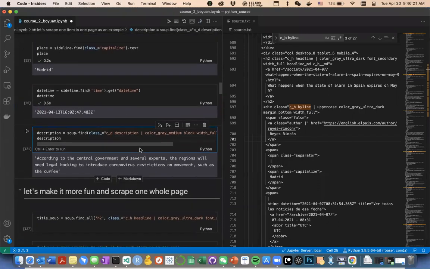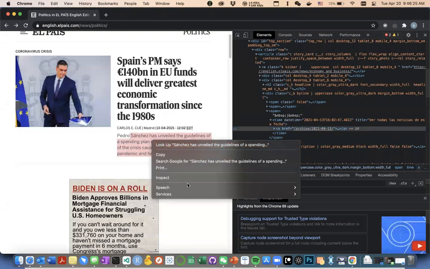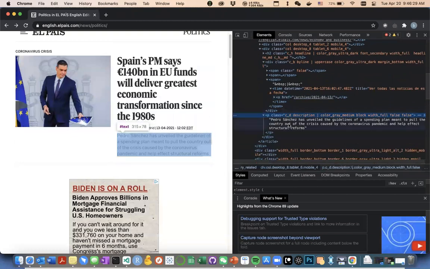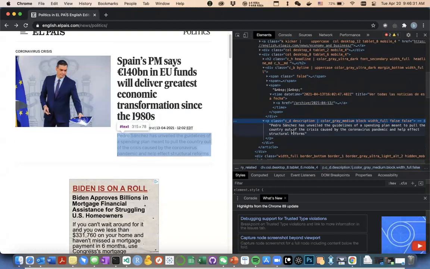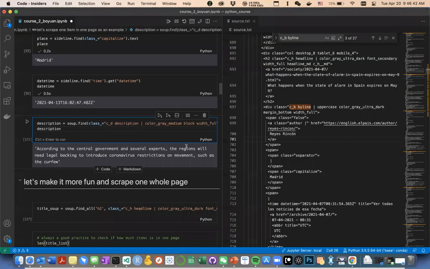And the description. This is the description. Let's inspect it. Okay, here. Oh, we got it. So how do we pull out these items? We can just do it by calling the p tag and the class cd description and so on. Okay.